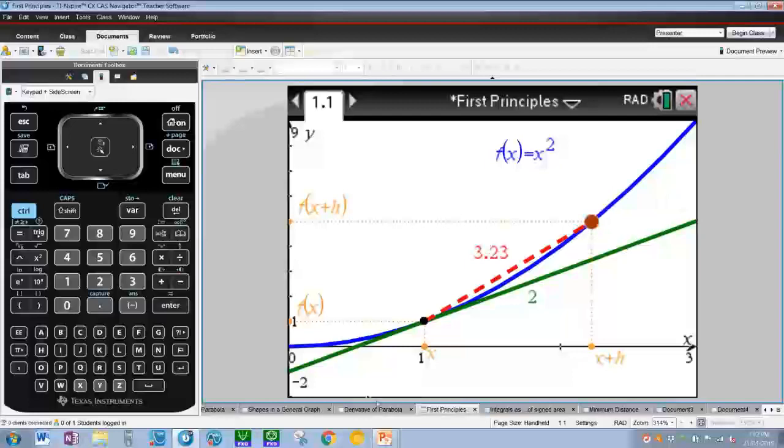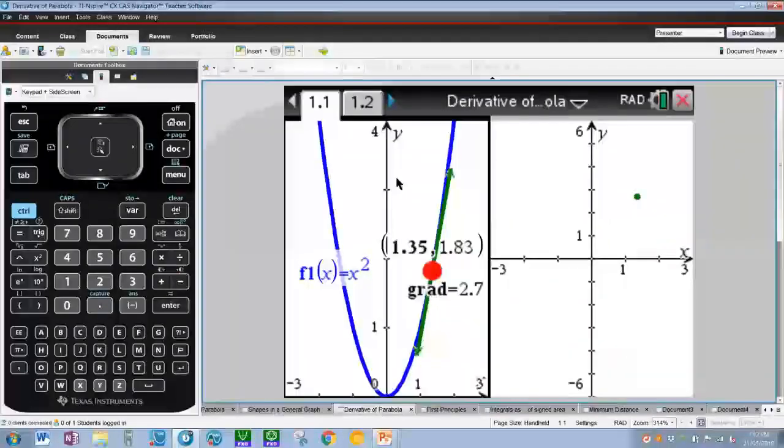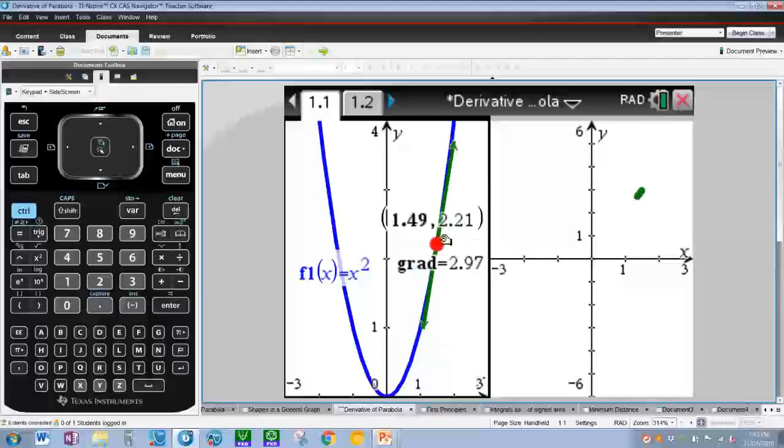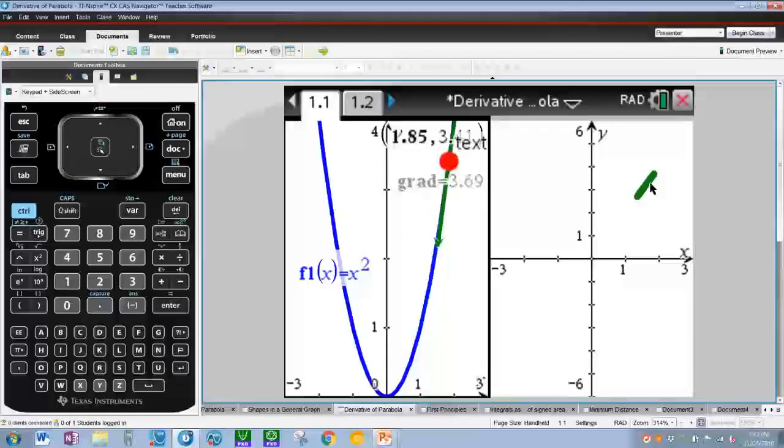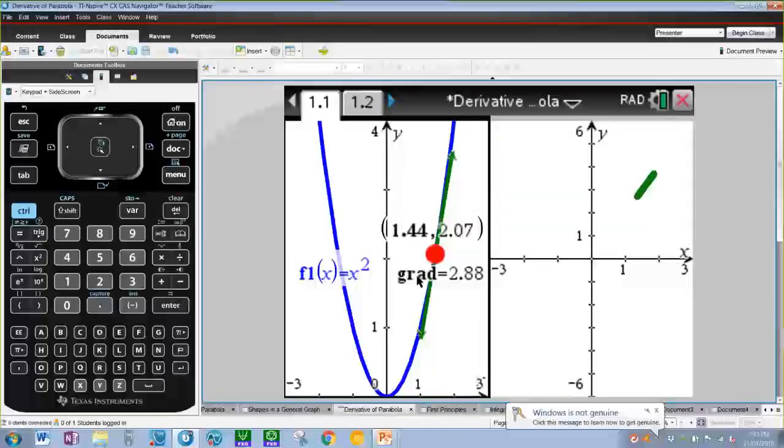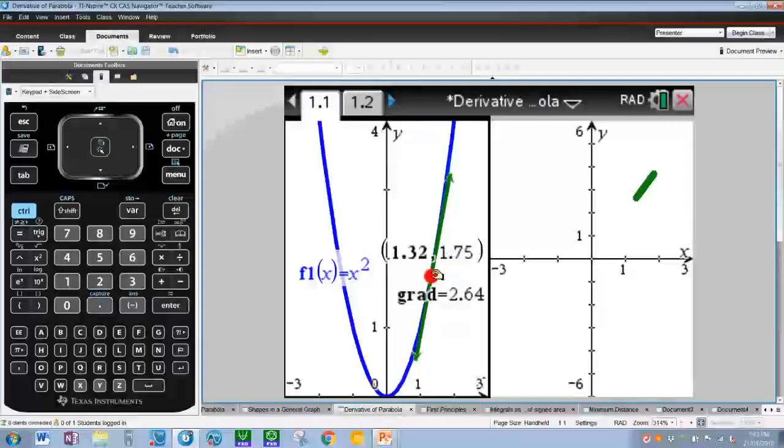What I want to talk about in terms of data capture is here's one that I've recently set up. Again, I've got the parabola here, but this time I'm going to be tracking the gradient of the tangent to the parabola at a given x value. So as you can see, I've linked an x value here with the gradient of the tangent. If I grab this point right now and start moving along the graph, on the right-hand side I've got a scatter plot that is data capturing every x value and linking it up with the respective gradient value.